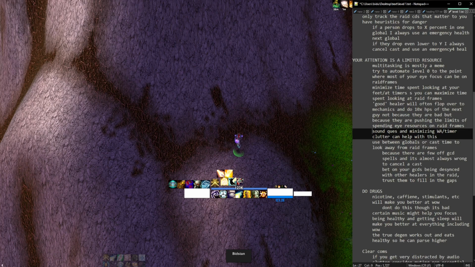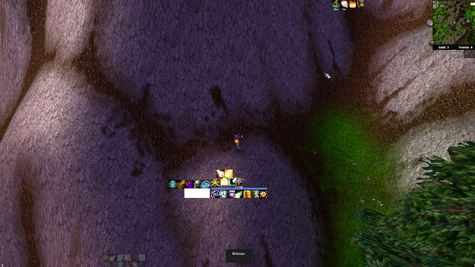The other thing I'd mention is the timer clutter. If you have DBM or whatever, or you have a WeakAura pack that does timers, disable things that aren't relevant to healers. You should only have the timers up that you actually need to be looking at. Everything else should not be there. So you can quickly look away, instantly get the 1 or 2 timer bars that actually matter, and then within 1 second you're back at your raid frames.